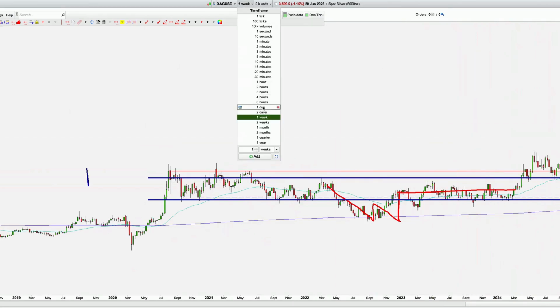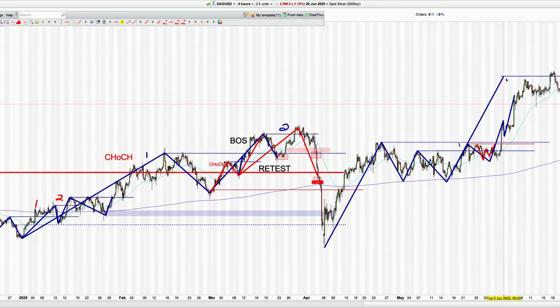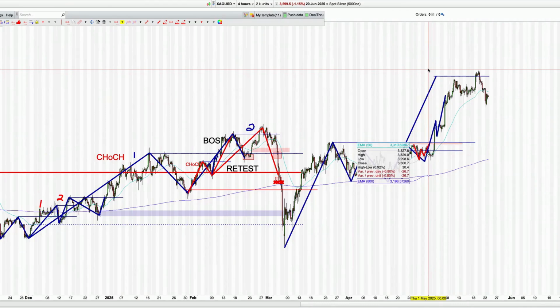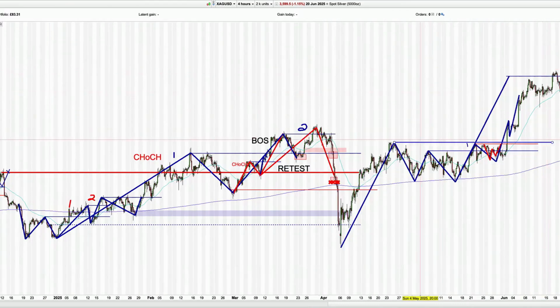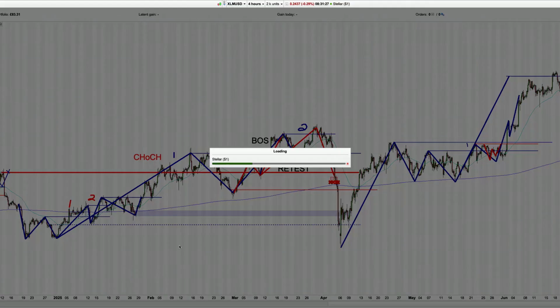Let me go back to my original chart. We took it down here, folks, completed the ABCD. That was a wonderful trade. And now we have testing the lows here. So not much more to say on it.